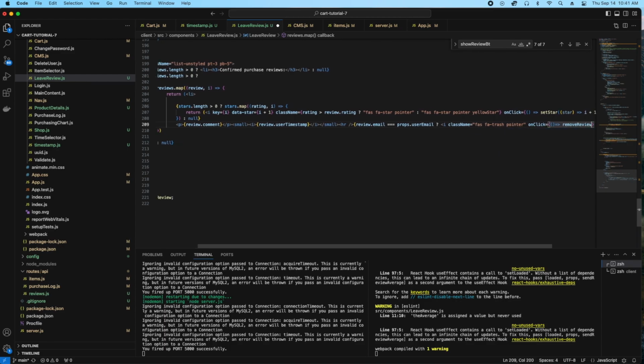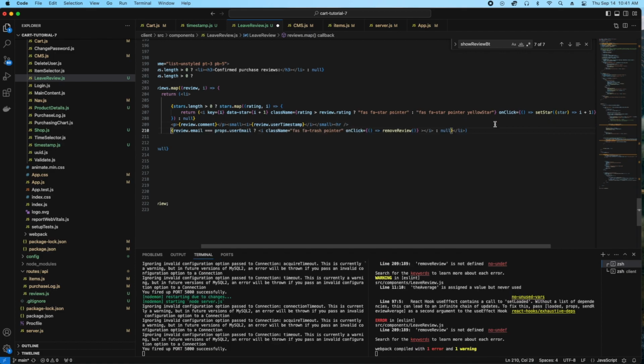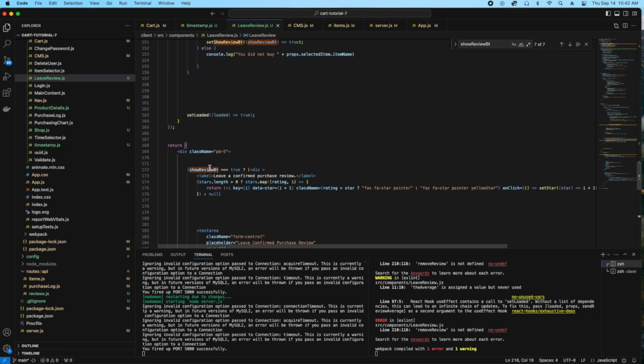So removeReview, which, keep in mind, we already wrote the server side a long time ago. The server side has a delete, so we'll just be using that.